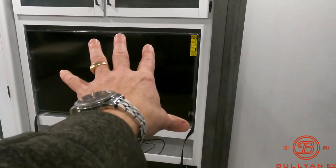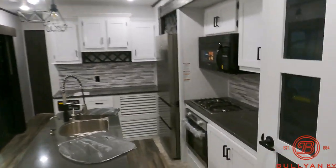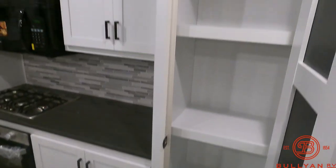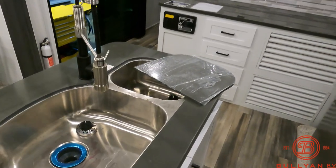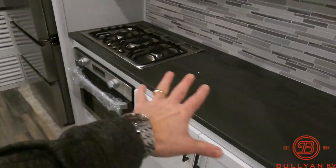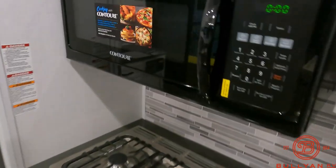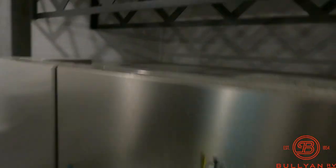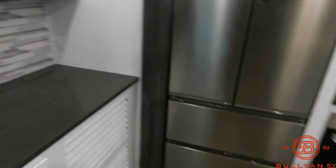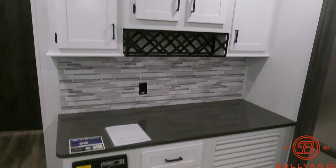You will have a CD and DVD player there, and a nice big flat-screen TV. Nice deep storage there. There's a ceiling fan, in case you have the windows open and don't want that AC. Can't forget about the nice pantry. On the island you have a nice double stainless steel sink with a sprayer, and a nice prep area where you can set pots and pans. You've got the Furion oven with a window in the door to see what you're cooking, a nice four-burner cooktop, and a convection microwave so you can bake. Wine rack, if need be. Nice big fridge. Another prep area here for an air fryer, coffee pot, and more wine. Central vacuum.